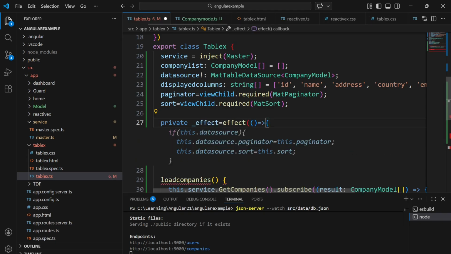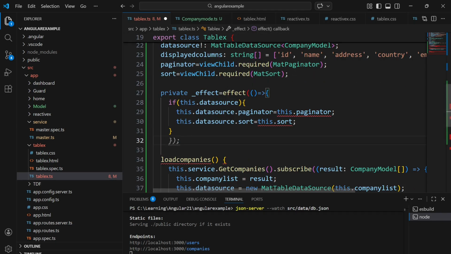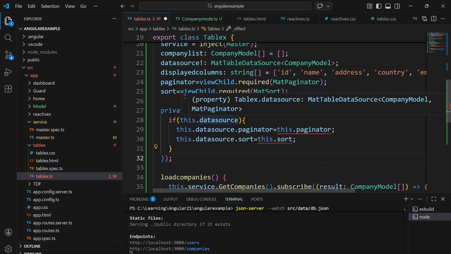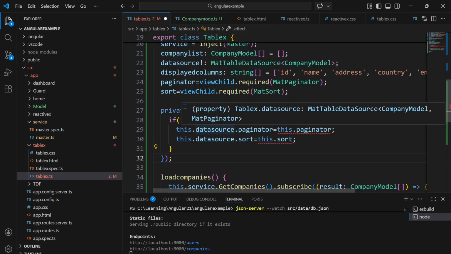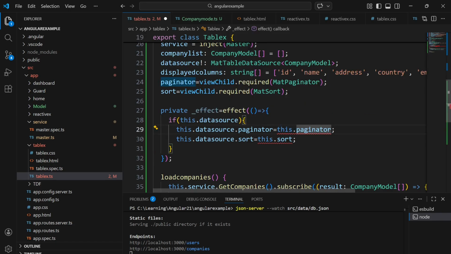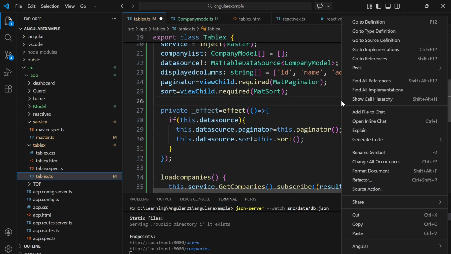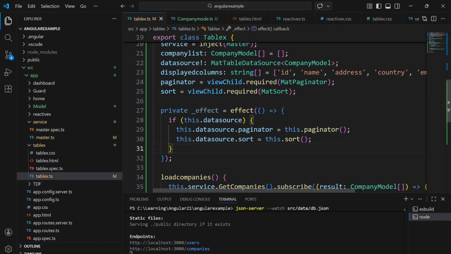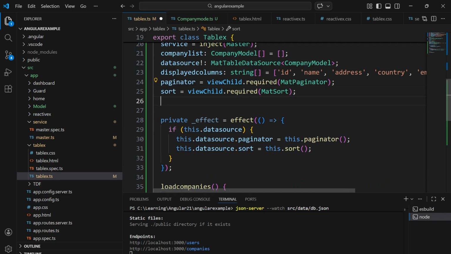Here we are first checking whether we have a data source. Once it is there, we are assigning the paginator. Since it is the signal-based one, we have to provide it like this. The same way for the sort as well. Next, for the filtering, let me declare one signal variable.